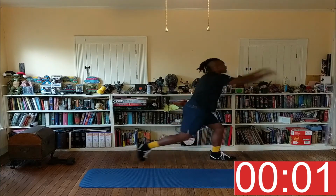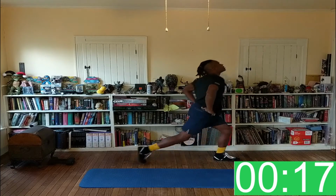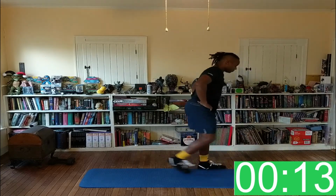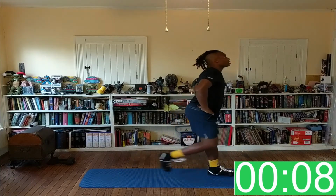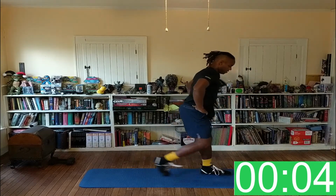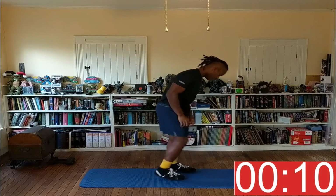Now you can get that lunge with that reach away, keeping that rear leg straight. That'll keep the knees nice and safe, but if you want to up the intensity, drop the knee to the ground and keep that chest up, hands on the hips for that added balance. Keeping this going for 8 more seconds. 5 seconds to those high Spider-Man planks in 3, 2, 1, and we're back down on the ground.